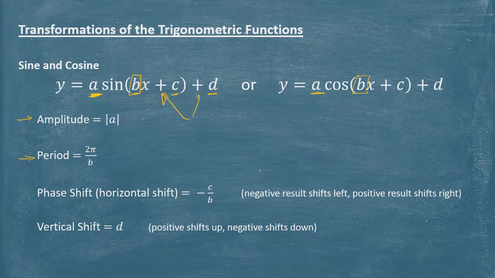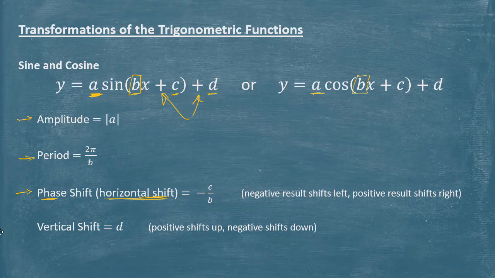So if I notice that I have addition or subtraction in either of those two spots, adding or subtracting inside is really like what we've called in the past a horizontal shift. It just happens to have a slightly different name, a phase shift, just because it's a periodic function. If I shift far enough, it actually just turns into the exact same shape, which wasn't true for all of the other functions we had. But because the shape does get repeated, instead of calling it a horizontal shift, it's called a phase shift.